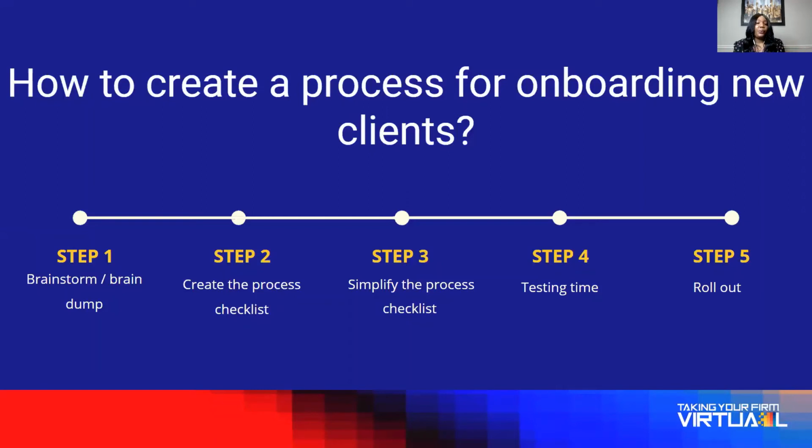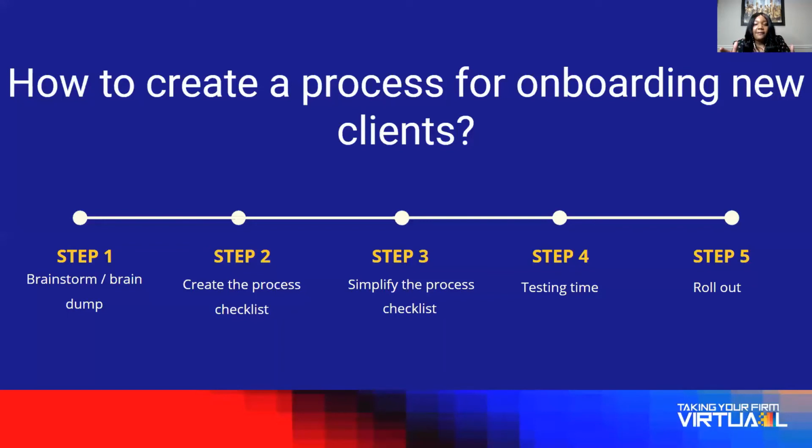Now you want to start thinking through the steps that you want to add to your process. So maybe as you're looking at everything, you're realizing there are glaring steps missing. Jot those down in the order that you want them to flow. And then once you're done with that, start removing steps that are no longer needed. So if there are any redundant steps in the process or in everything that you've jotted down, just remove the things that are no longer needed.